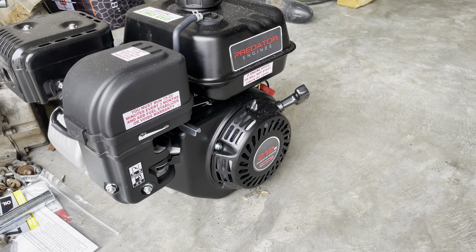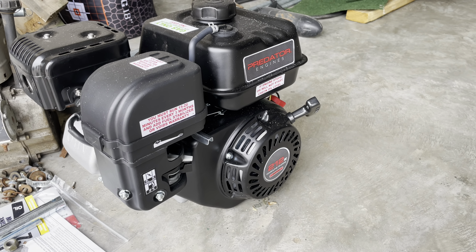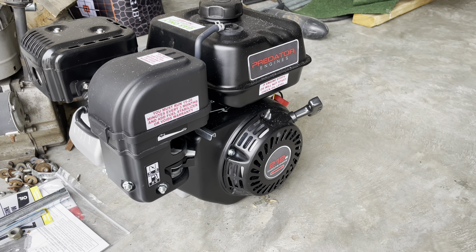One thing I'm working on is getting this mud motor up and going, but finding parts is tough — there's no actual brand name or model number on it. I might end up letting it go, or I might keep it in case the boys want a go-kart and I can slap it on a frame from Marketplace. I did end up getting this engine from Harbor Freight — they were having a sale and gave me a military discount on top, so I got it for about $100. It's a 6.5 horsepower, 212cc — which is what a lot of guys use on their mud motors.